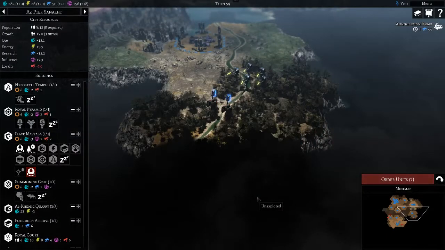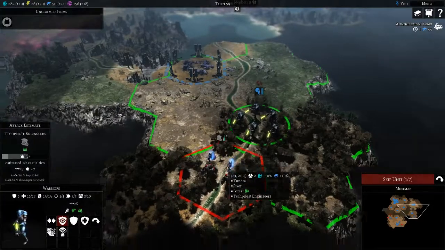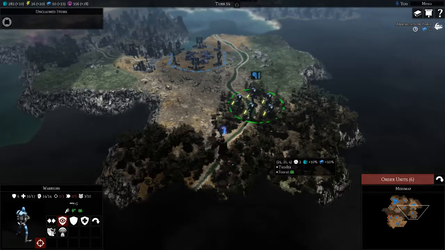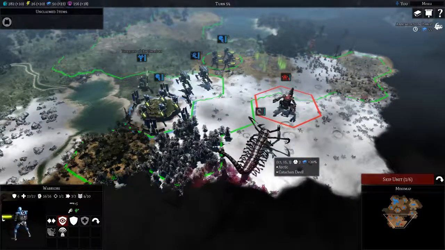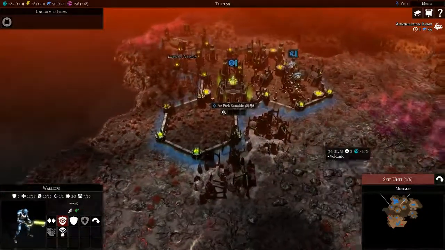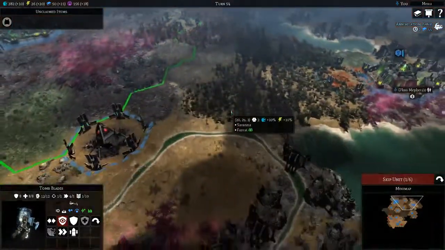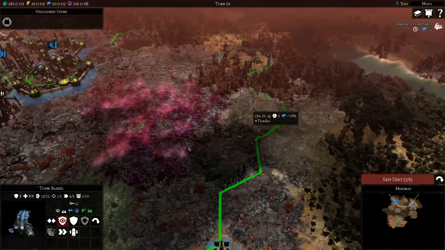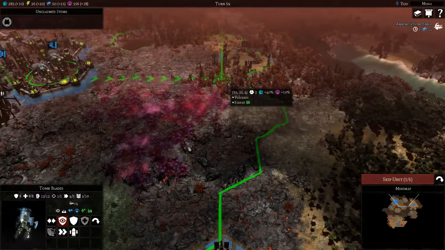Trying to found a city over here, Imperial Guard. I don't think so. Almost wipe them out. Almost. Don't actually have any military units over by this other city, so I think I'm gonna move the Tomb Blades in that direction. I don't want you to go through there.